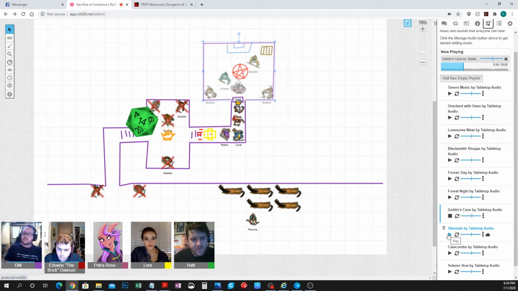Should we just bust into this thing and forge on? First, you took many blades to the back, so maybe you should heal up. I got 4 hit points. I'll be fine. I pull out the healing potion and hand it to him. Do you want to take the healing potion? Of course, I'll take the healing potion. 2d4 plus 2. Thank you.